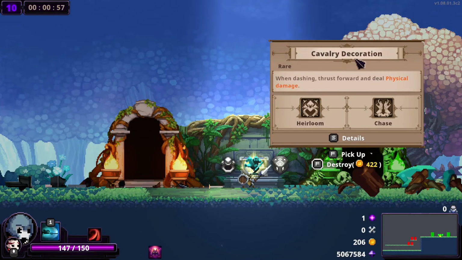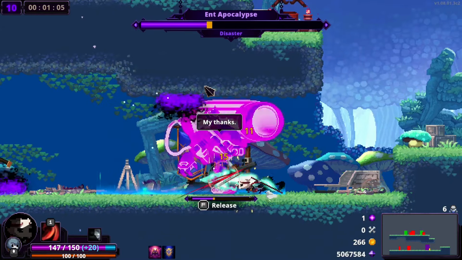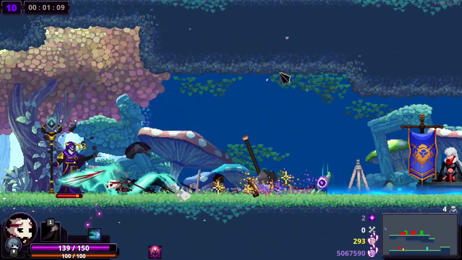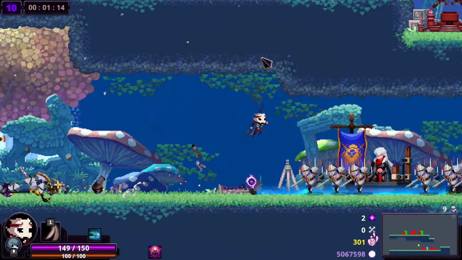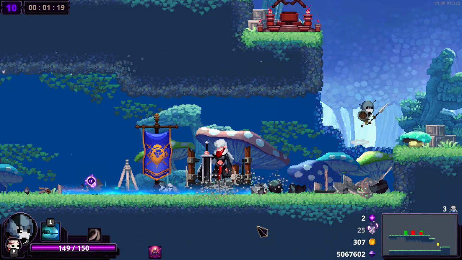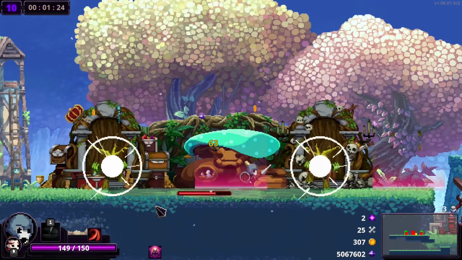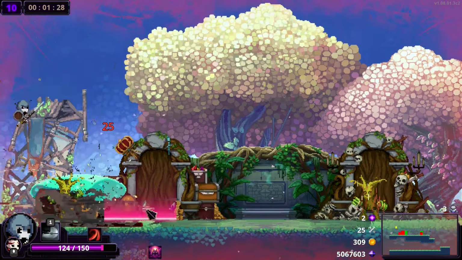Oh, okay, so that's a really good start for a Chase build. Cavalry decoration is very, very good. Very standard, easy to build, and that's one thing I can say about Chase across the board: Chase is a very consistent archetype to build, because a lot of the high value Chase items are in the rare pool of items. Like a Hidden Dagger, that's one of the best Chase items. Hunter's Boots, obviously a really good one. Cavalry decoration, quite nice as well.